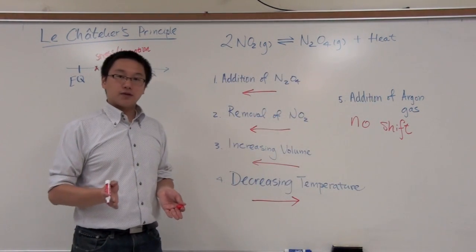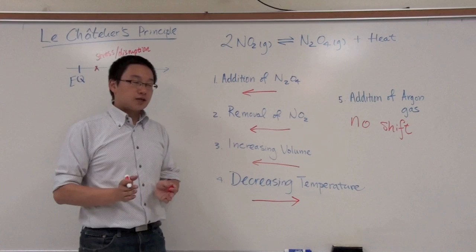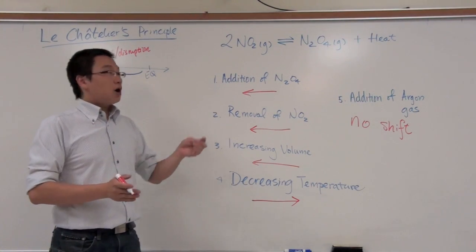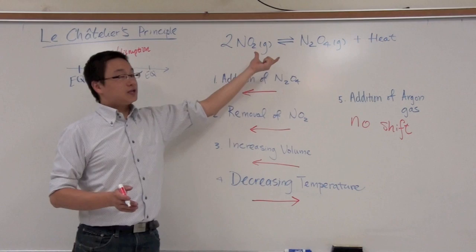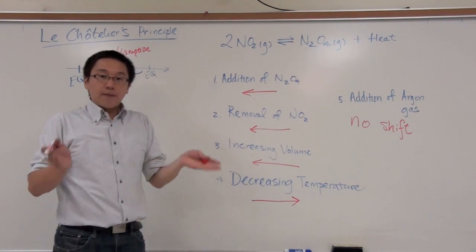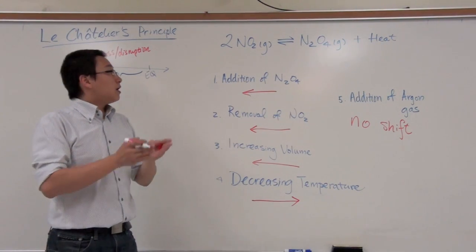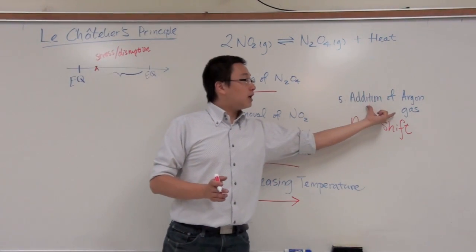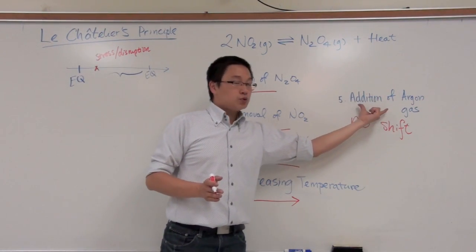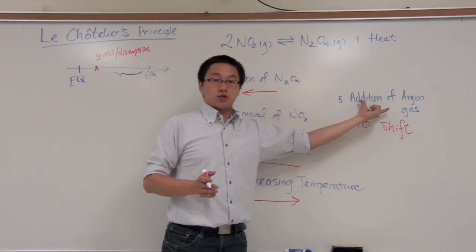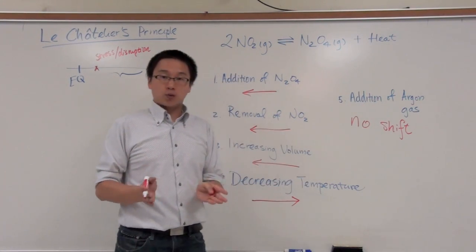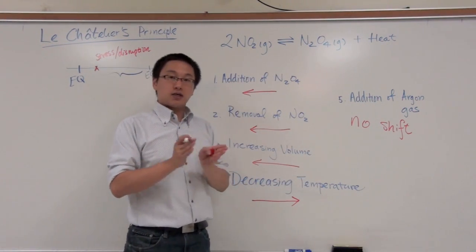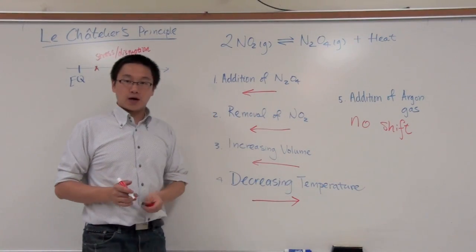there will be no shift. There will be no shift in this reaction, because the concentration of these gases remain the same. It is in the same container, same number of gas molecules. So introducing an extra gas, which is an inert gas with no reaction with these two chemicals, will not affect the equilibrium process.